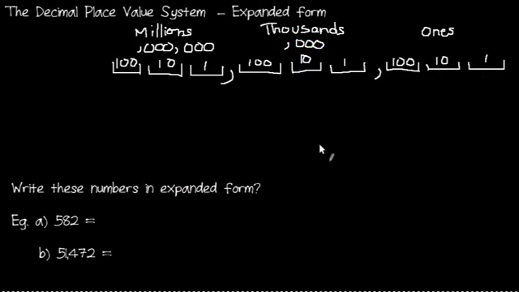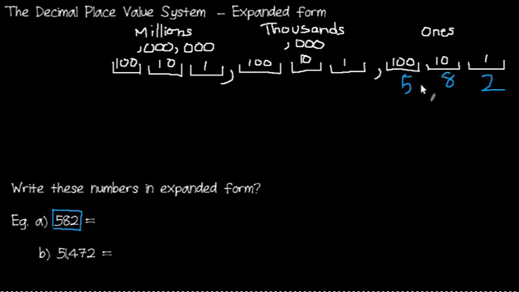So now we want to look at how we write numbers in expanded form. Doing this uses the same principles that we have just used, but then with expanded form, we look for the digit value for all of the digits. So for this first number, 582, you want to find out the digit values for each of these, and then you put them together, and that's really all expanded form is. So that period is just in the ones, so let's just put it straight in: 5, 8, and 2.